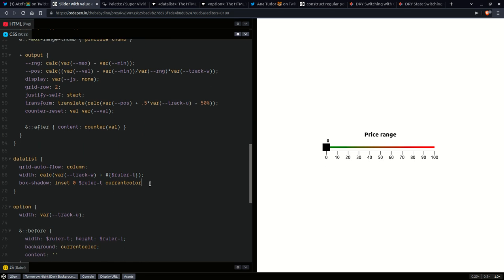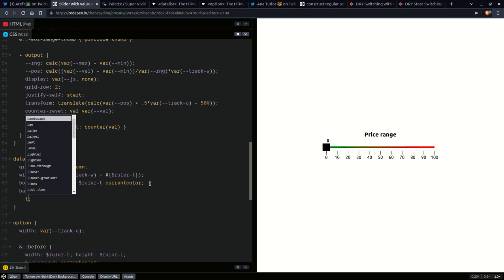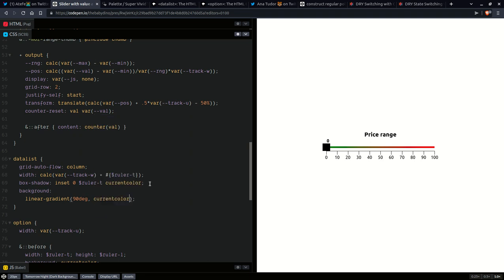And as I said, we're going to want to have background and linear gradient 90 degrees, current color, ruler line thickness, transparent 0, right?